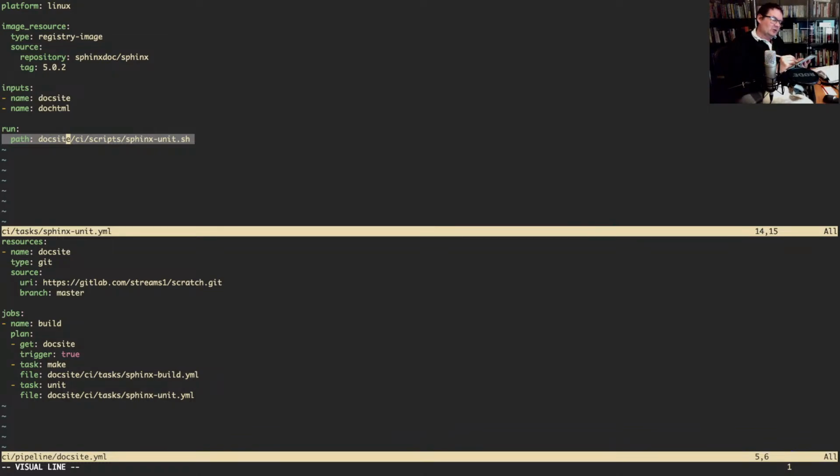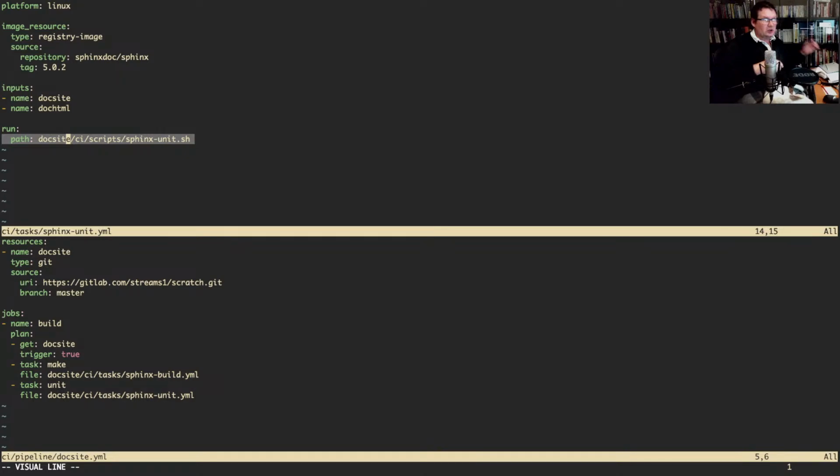So this time we've got two inputs going in, one called docsite, which is the same docsite as we had up here, and doc.html, and those two get fed into Sphinx init.sh. Okay, and that produces no output because all it's doing is the link check. Okay, so you can see how we're passing information around by using these inputs and outputs.